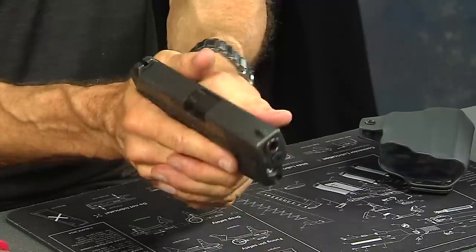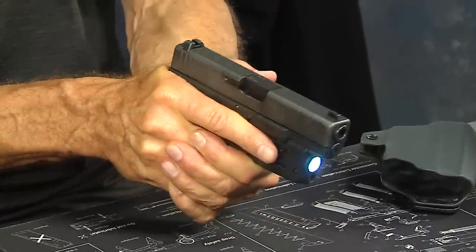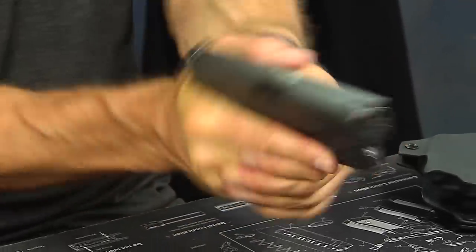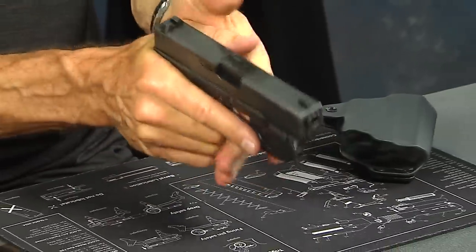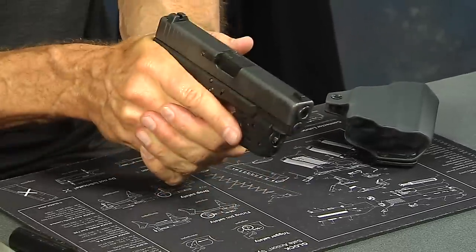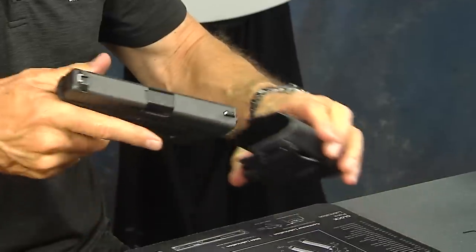You can see it's almost designed just for that. If you have a proper grip, your thumb is right there anyway — it could be up a little higher, but you can just drop it right down onto the button to manipulate it. It really doesn't interfere with your grip at all; it actually enhances your grip because it places your hands in the right position. That left thumb should be pointed downrange — a lot of people don't know what to do with that thumb. If you can manipulate that button with your thumb, you've got long thumbs.